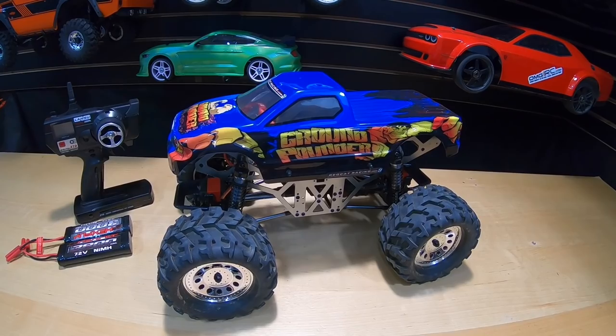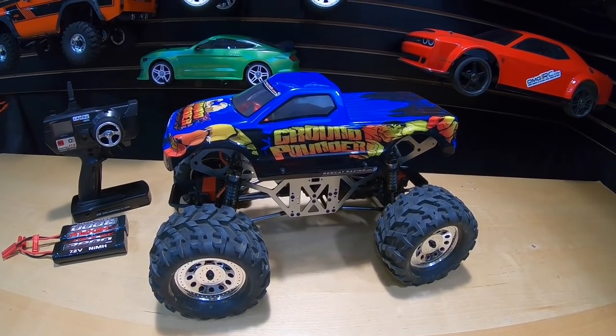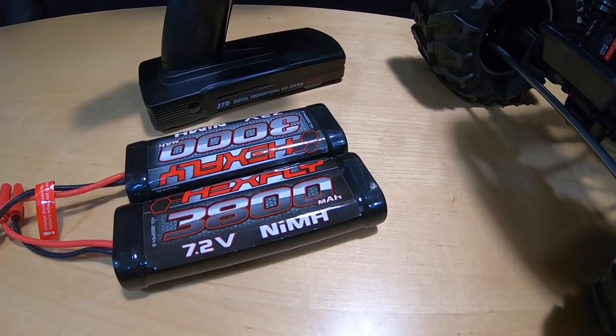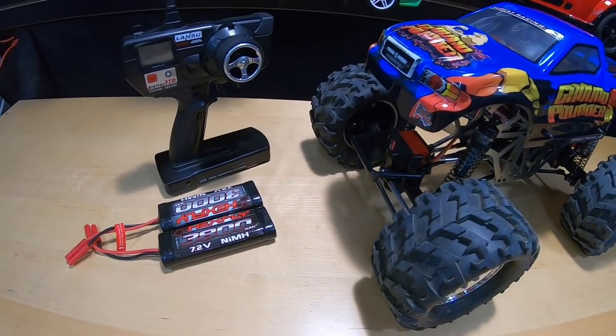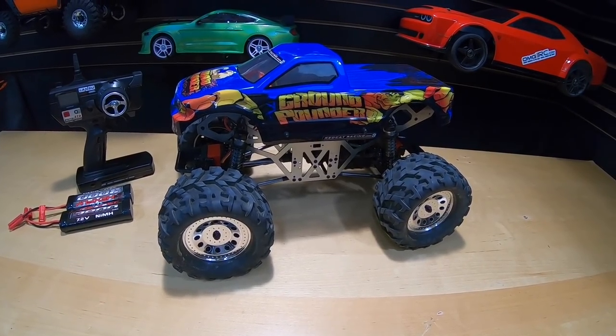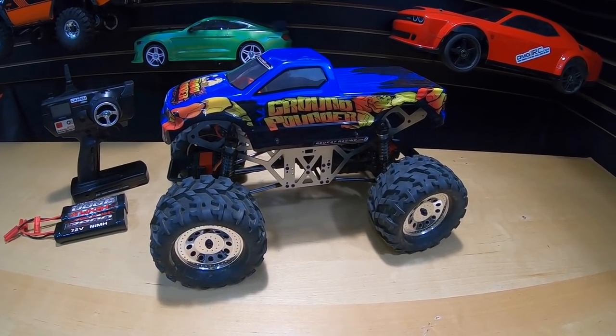So today, running the Redcat Ground Pounder 1/10 scale monster truck. Thing's pretty fun. I did run it on just a nickel metal hydride battery. So if you're wondering, like, oh, that thing's kind of slow, why didn't you put a LiPo? Just right now, I didn't want to put a LiPo in. I just want to run it bone stock for you guys.